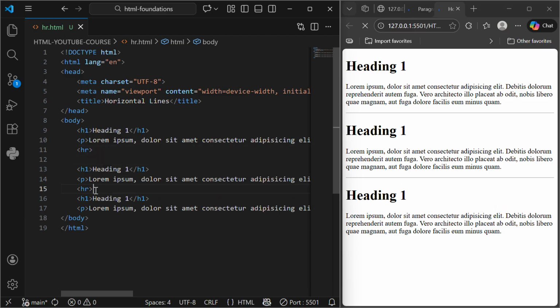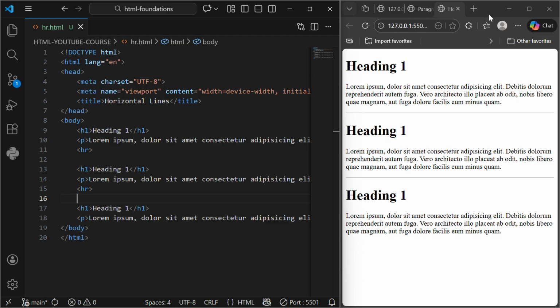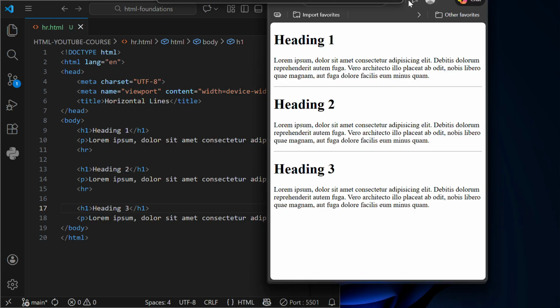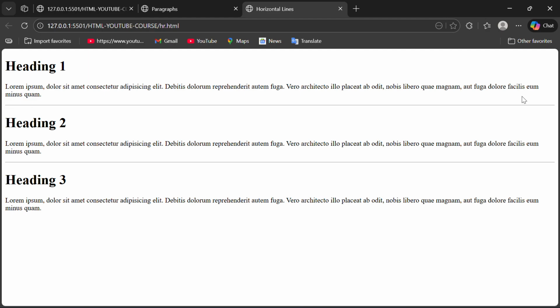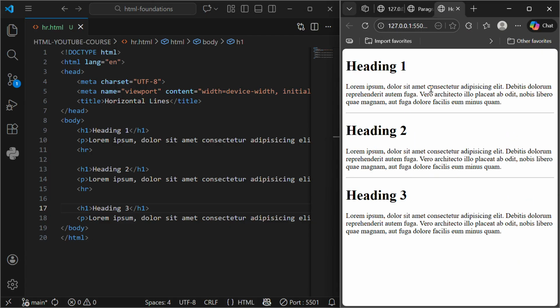So guys, it's for beautification and for clearly showing how heading 1, heading 2 and heading 3 are differentiated from one another. Okay, so hope you understood how the hr tag in HTML works, and it has 100% width. If your website is on LEDs and LCDs, you would see it at 100% width.